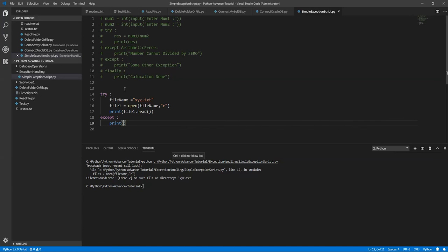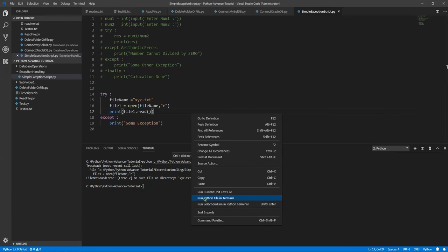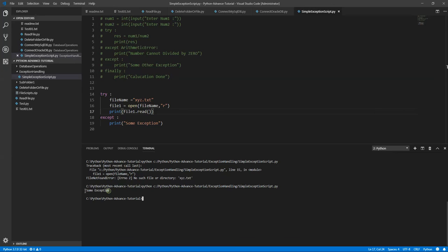Print some exception. Because we know there might be a possibility of the file not existing, I'm making this code change and running it again. Some exception, but it does not specify what kind of exception. Because it's a known scenario: when you're working with files, there is a possibility that the file may not exist.